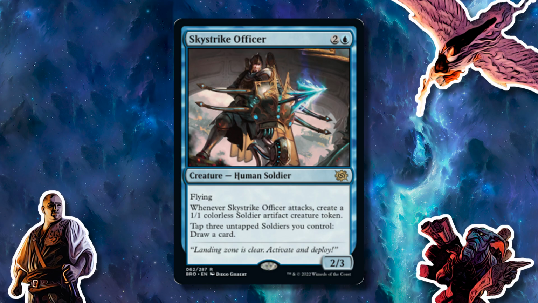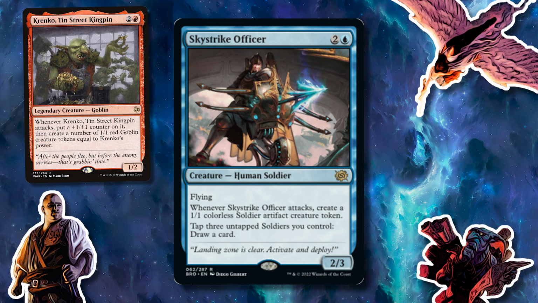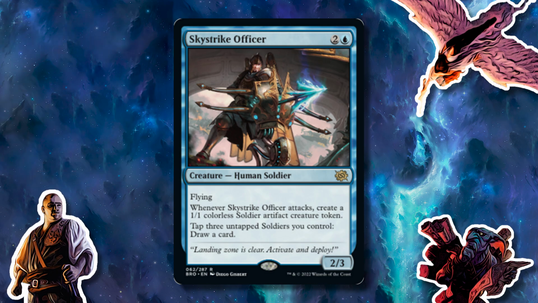That is a massive upside because you don't really have to worry about swinging a 2/3 flyer in and being like, oh, it's going to die once. Yes, you're pretty safe about making that attack. So, Skystrike Officer is more similar to Krenko because they don't come in tapped and attacking, and Krenko, when it attacks, it buffs itself to a 2/3. But Skystrike Officer has flying and doesn't continually accelerate more and more tokens that Krenko does. But yeah, the flavor text isn't worth it there. The tap 3 untapped soldiers, right. This is a mediocre card. If you want to try it, but you're probably not going to be playing it 6 months from now, so don't spend money on it.